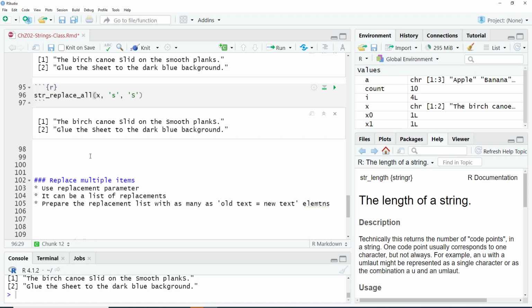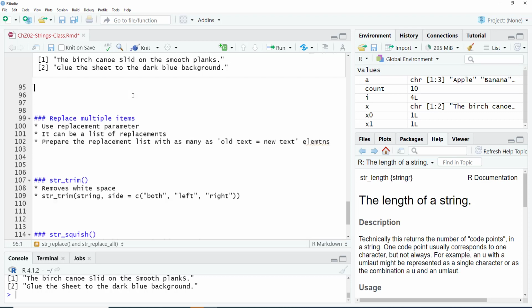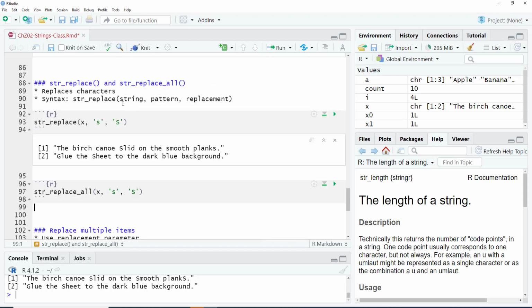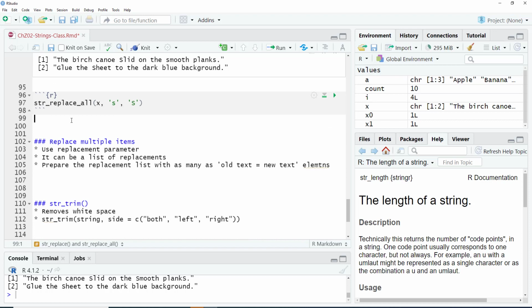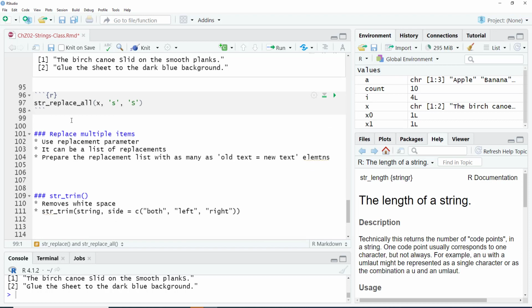So that is replacing multiple items. Now if you have multiple items to replace, here we replaced just one letter, s to capital S, and if you have one more to do, then you have to do one more replace code snippet.